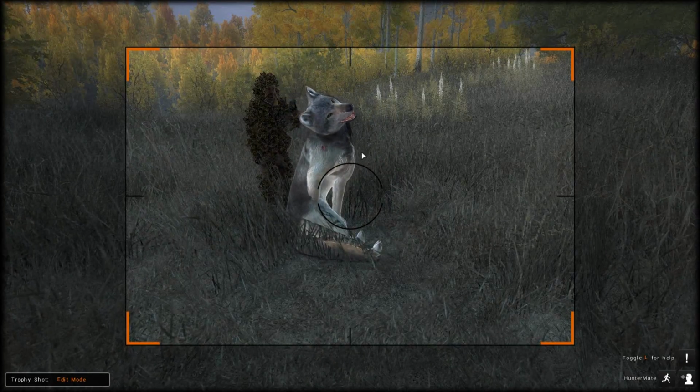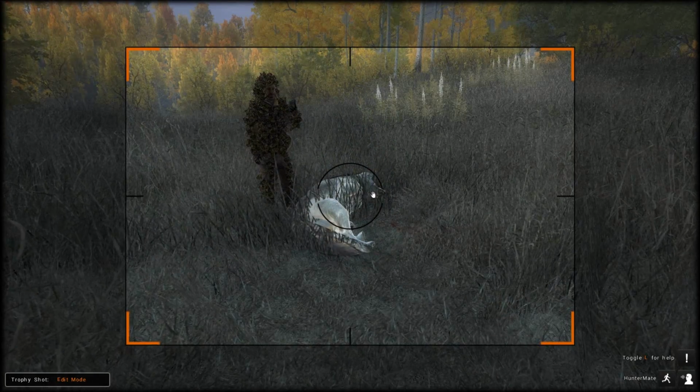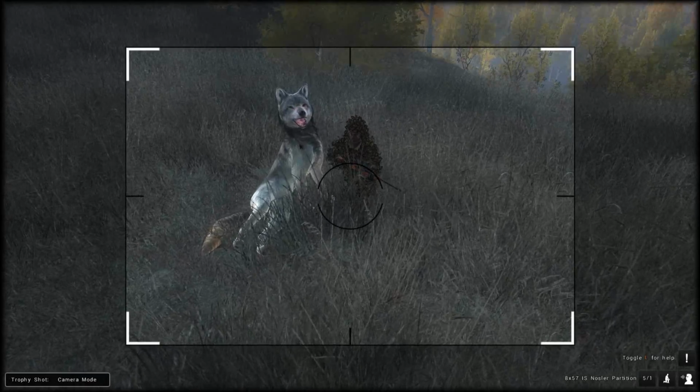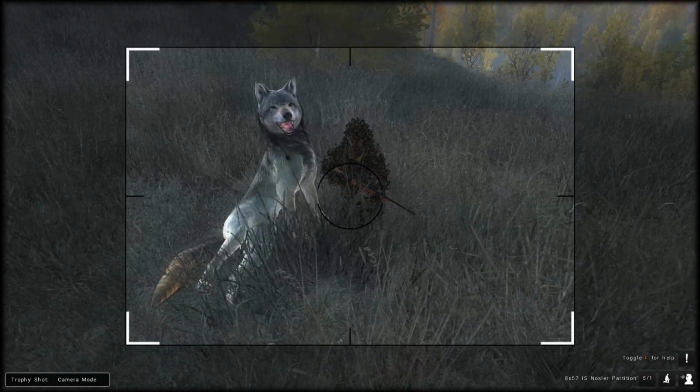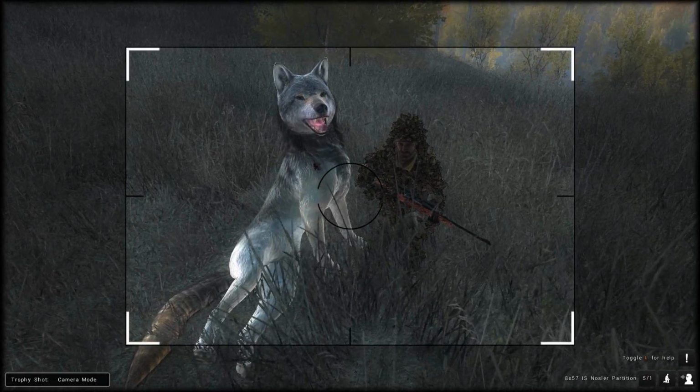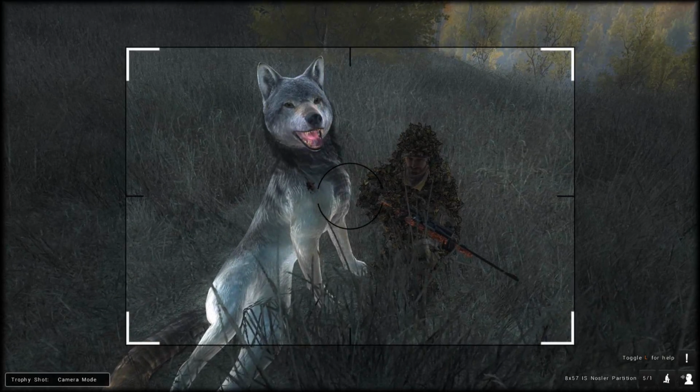Now he's really tall. Now let's take a trophy shot and we'll sit him right next to him and we'll get a better look at how big he is. Look at that. We've both got our bums on the ground next to each other and look how big he is. That's a good sized wolf.